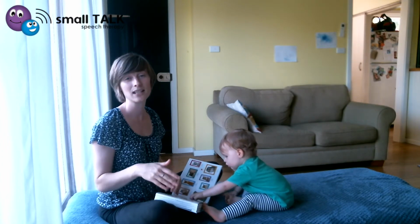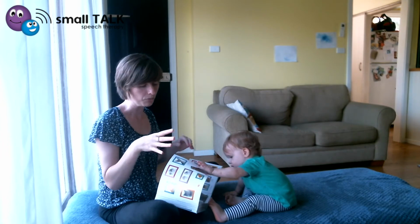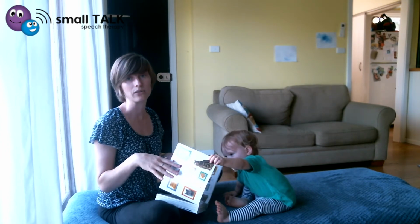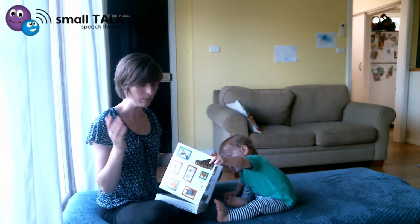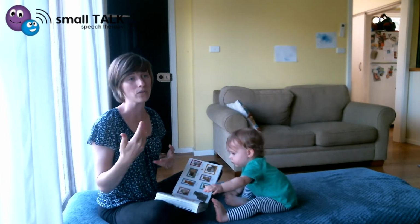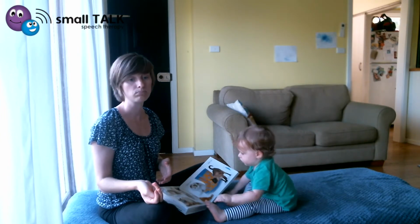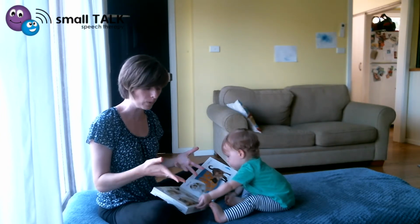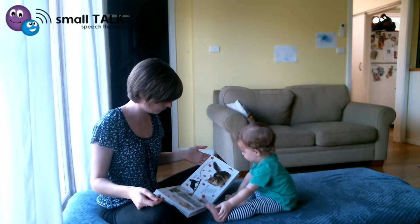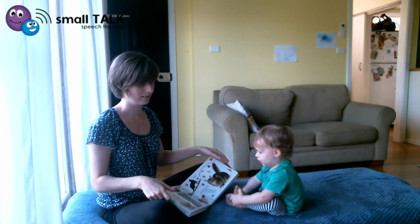So I hope I've helped with some tips on how to engage a child that is this young reading a book. Please don't feel like you need to read the actual story. Following their lead, I think, is the most useful thing you can do, because they're going to show you what they're interested in, and all you need to do is go along with it and give them the words that they would say if they could when they're talking about these pictures. It's all about the witch cat, as you can see.